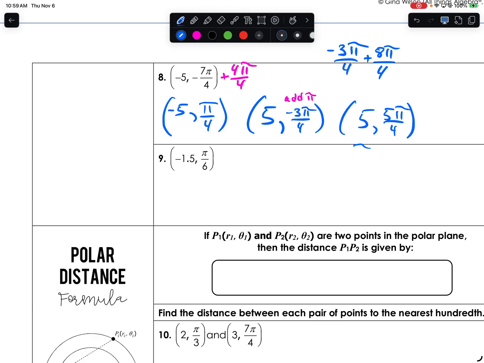Okay. So I want my second negative. That's my first step, right? Because I already have it negative. So I want to do another negative 1.5 as my radius. And I need a coterminal angle to pi over 6. So coterminal angle is the double denominator. So I'd write coterminal on the side. This kind of stuff helps. Equals double denominator.